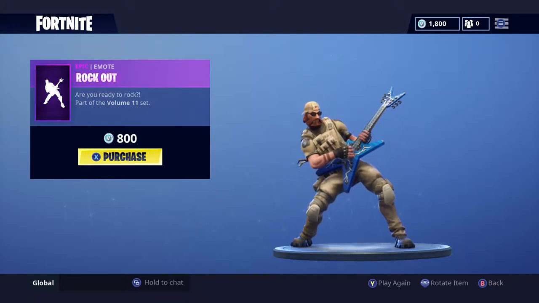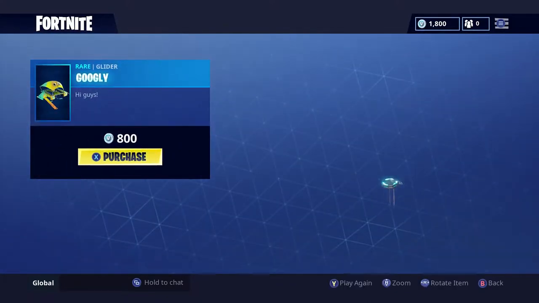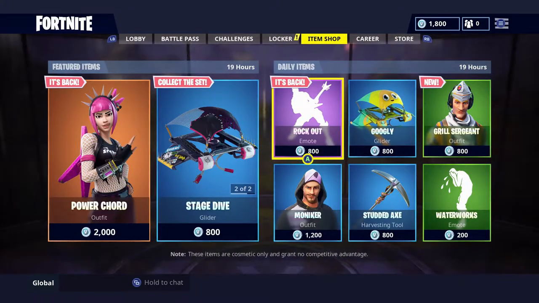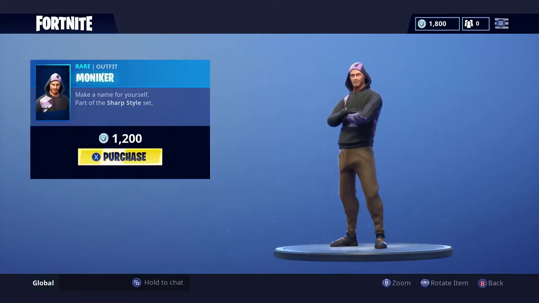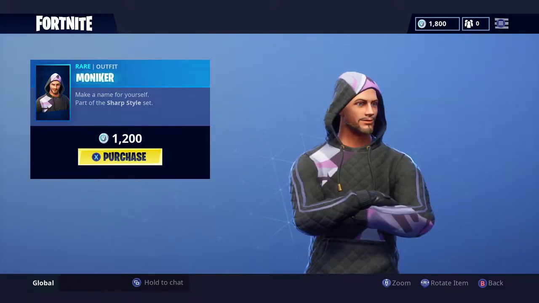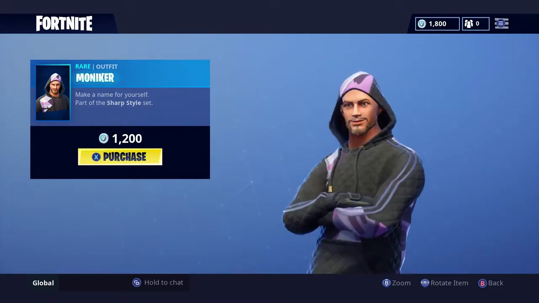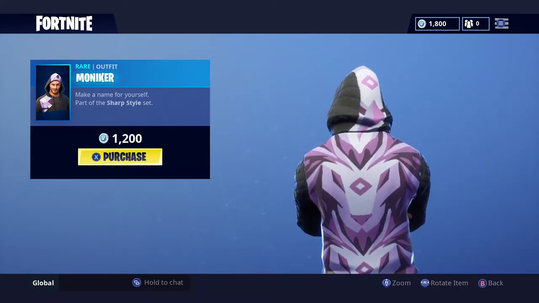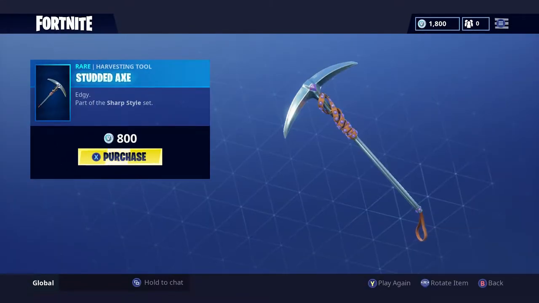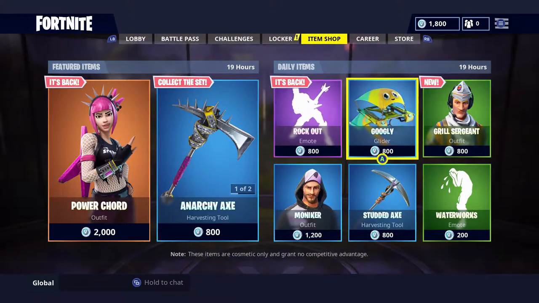Alright, and then Rock It Out. This one's awesome, I see it all the time. 800 V-Bucks, so go check that out. And then the Googly. Hi, guys. Alright, and then the Moniker, I believe that's how you say it. This is actually a pretty realistic looking skin. The face detail is really good on this one. So, 1200 V-Bucks. Very simple style. Whoa, the back of the hoodie is pretty cool. So go get that if you like it. And then the studded axe. It's pretty simple. So yeah, 800 V-Bucks, go check it out.